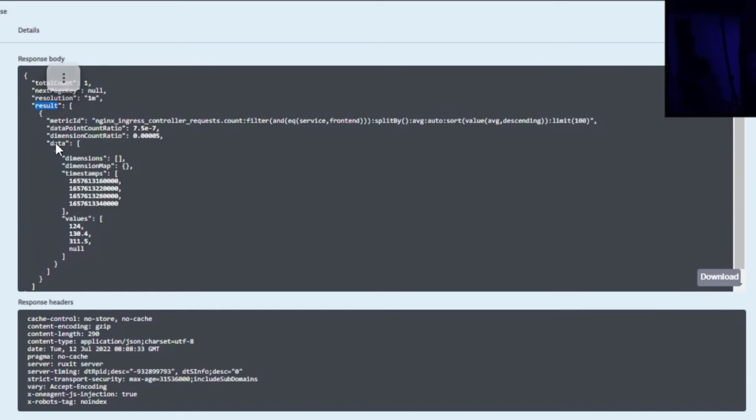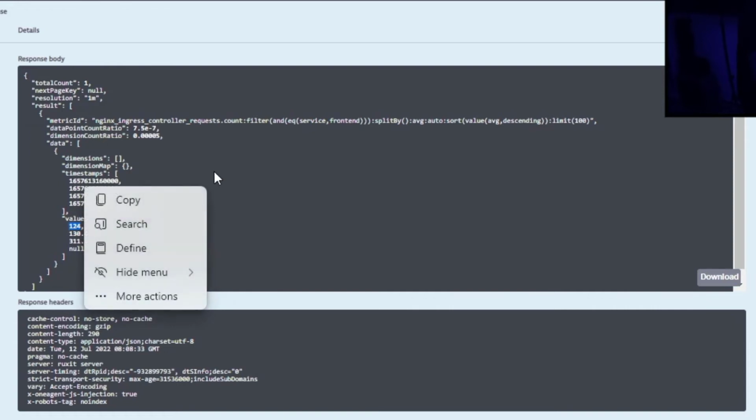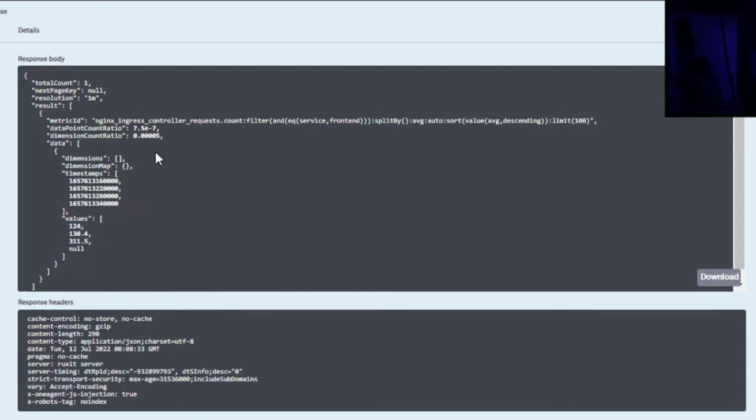So results.data, and it's a table. So results number, it's a table. So results number, the first one. Then data, the first one, because there's only one. And then we dot the values, and we can grab the first one as a reference, as an example. So it will be results dot 0, the first results, data, the first data, and then value and the first value. So that's the query.